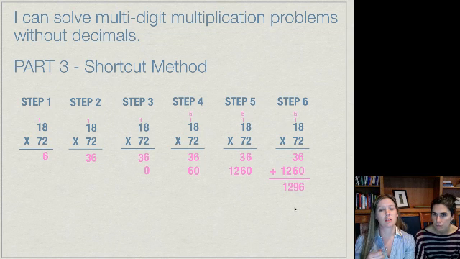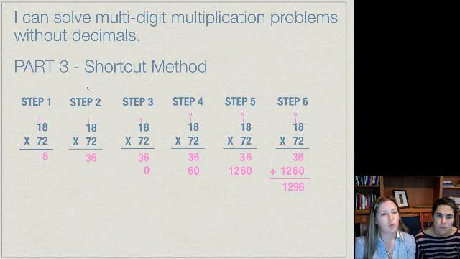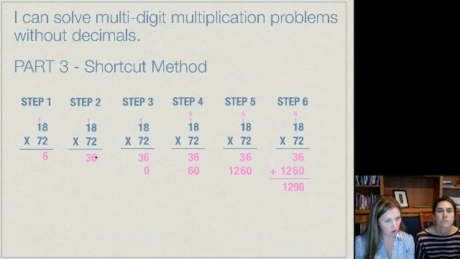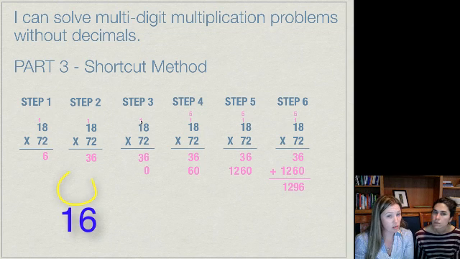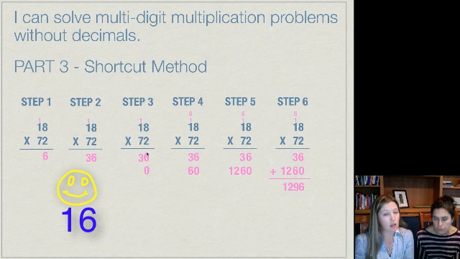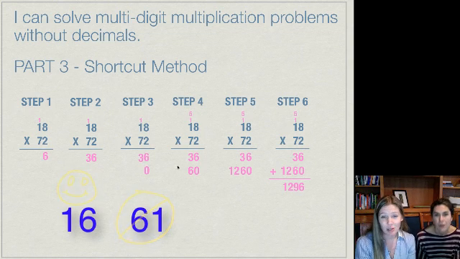A common mistake that I've seen kids make is, if we go back to step 2 even, 8 times 2 is 16, and they know that, but they put a 6 here and a 1 here. So again, think of the number 16. 1 is in the tens place, 6 is in the ones place, so your 1 is in the tens place, your 6 is in the ones place. So don't flip them, otherwise it would have been 61, and you would get a very, very different answer. Yes. So be careful with those.